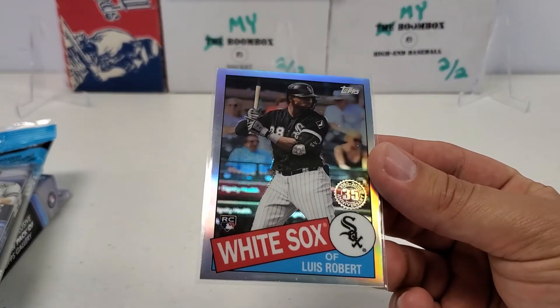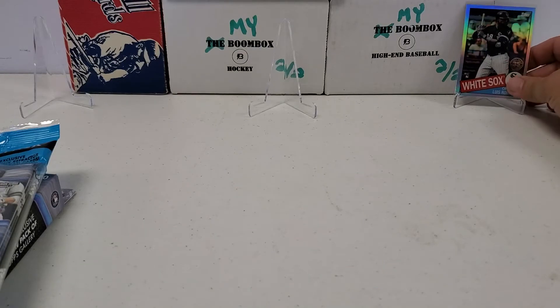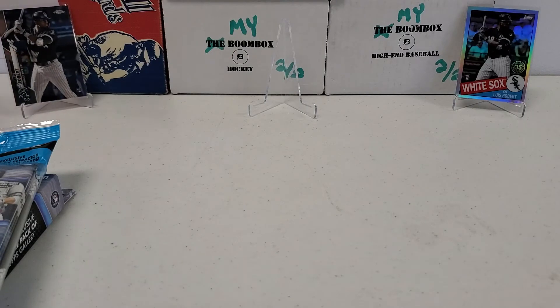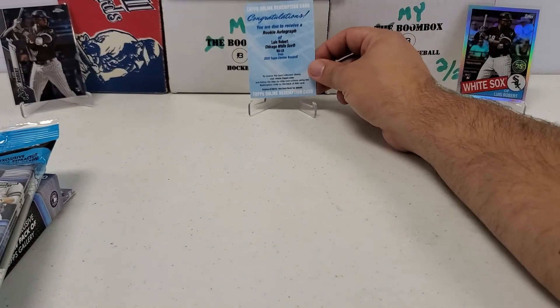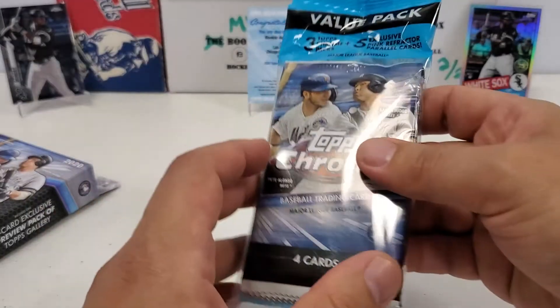Some of my pulled cards — this is all out of retail. A nice 35th throwback card to the 85 design of LuRoe — put that up on the right. Then we've got the base rookie of LuRoe, got several of those. And center stage — it's not a card that's very picturesque right now because I do not have the card in yet. But if you didn't check out the other video in which I pulled it, please check it out. I almost shouldn't spoil it, but I've got to show it off anyway even though it's just basically words you're looking at. Look at what I pulled out of retail — Luis Robert. That's right, his rookie autograph. That is an insane pull that I pulled very recently out of retail.